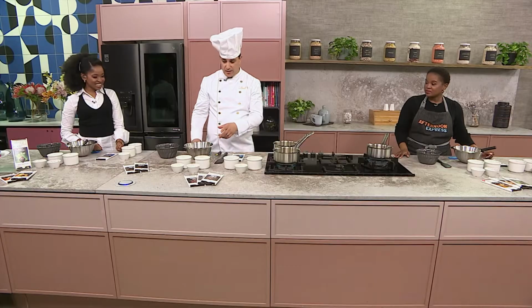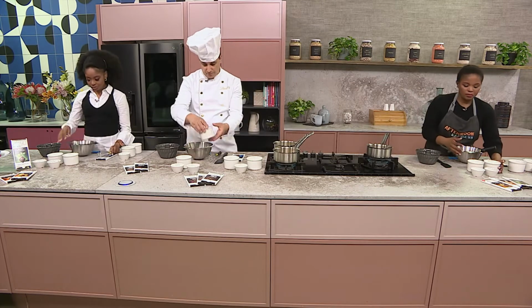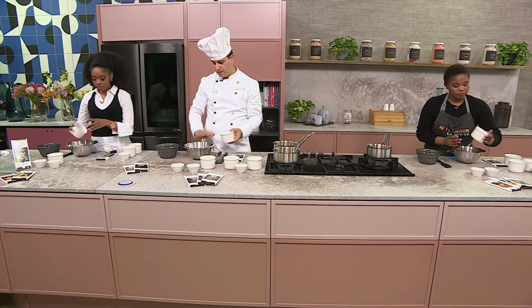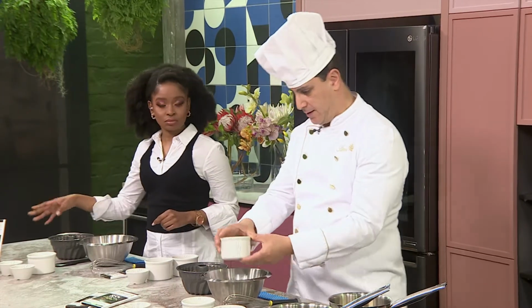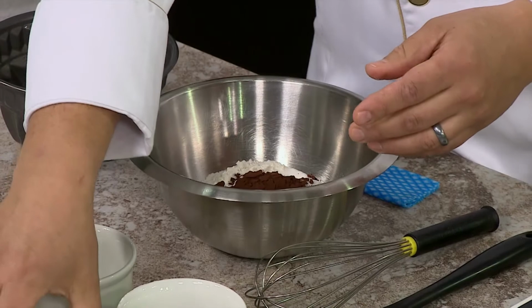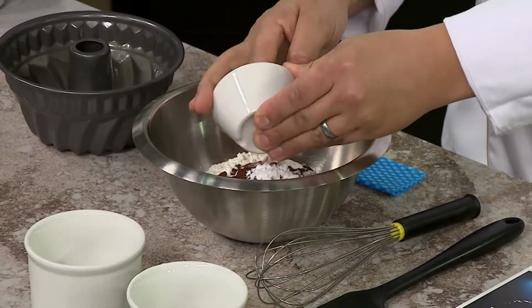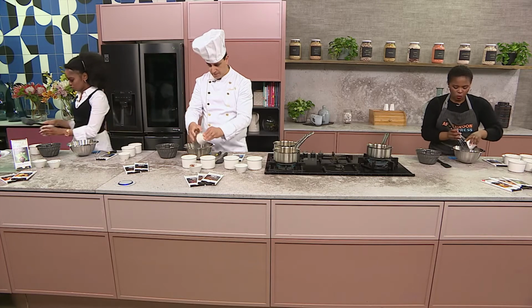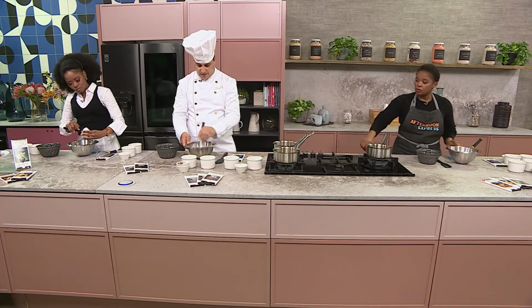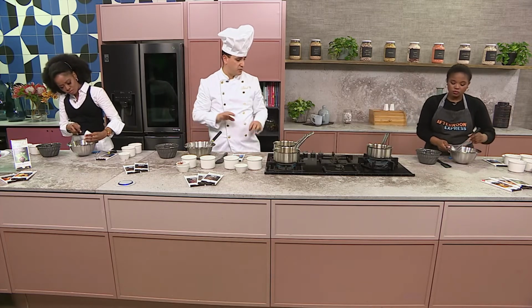Right, so what we can do now is get all our dry ingredients into the bowl. You can pop your flour in there, just normal cake flour. Everything's already been sifted. Correct. So we sieve through, just to make sure that it's nice and clean. Perfect. Your cocoa powder, and then you're going to use your whisk to make sure that everything's blended in really well. Chef, you mentioned before that whisking also aerates the mixture, right? That's correct. It'll lighten everything up and make sure that the baking powder and bicarb especially are dispersed nice and evenly.